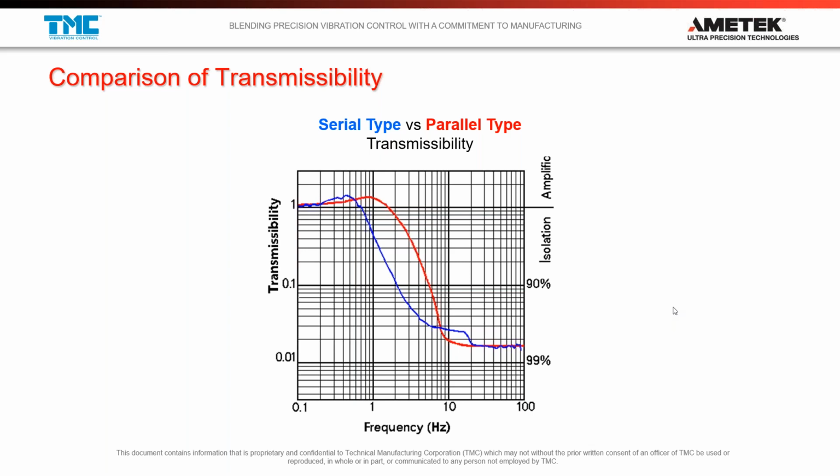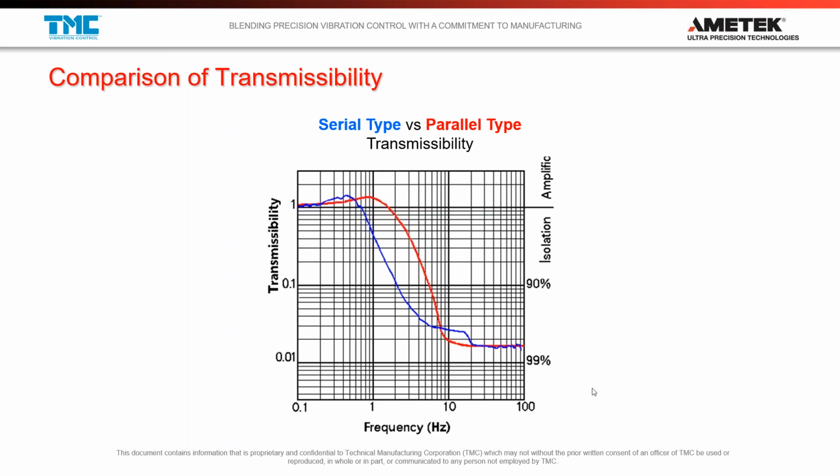And here's the difference between serial type and parallel type curves. You can see both already are much more outperform passive systems. Remember, a lot of our undamped passive systems and even our critically damped passive systems would be seeing a resonant frequency that would spike up here, and then, you know, if it was well damped, you'd see a good drop off. But if it was critically damped, you'd see a resonance maybe coming up around here, but then you see much, much lower high frequency isolation for a system like that.